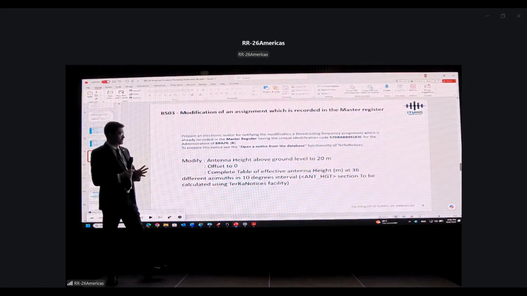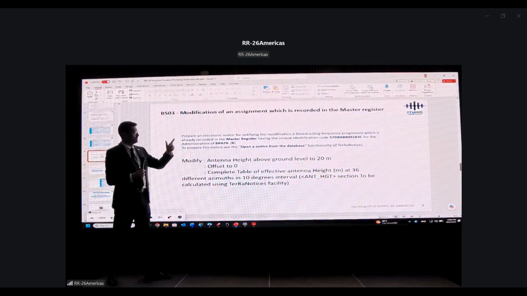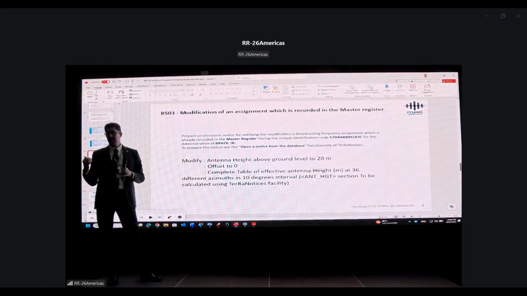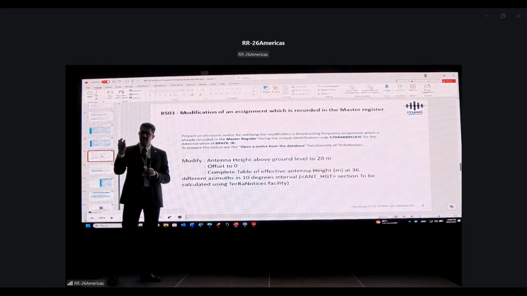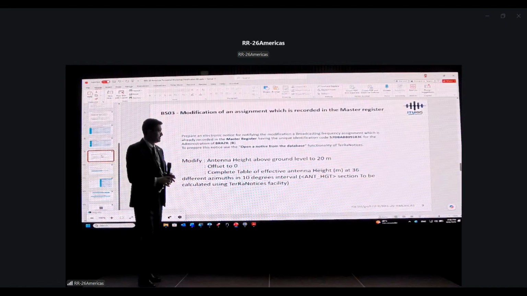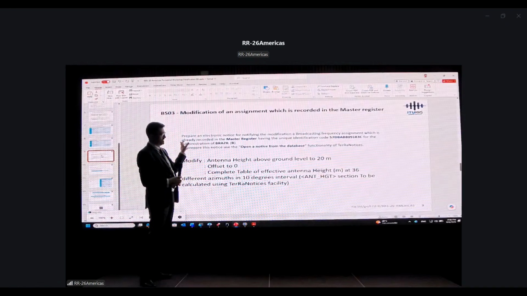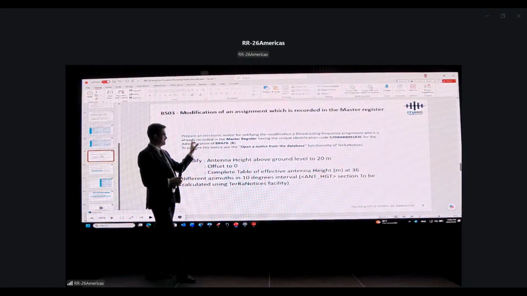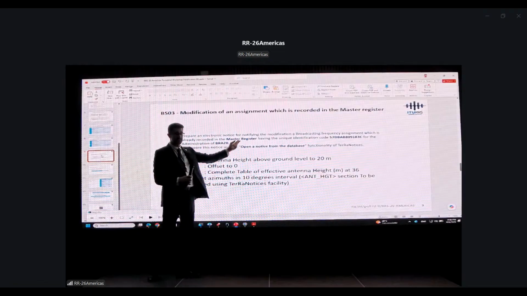So what we are going to do is that first, we are going to modify something which exists. If you remember, we had the identification elements. So we have to target the assignments that we want to modify. So here we only have, of course, some information. We know that the assignment is recorded in the master register.